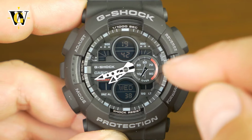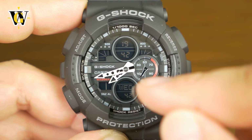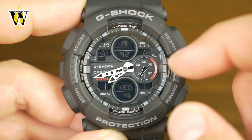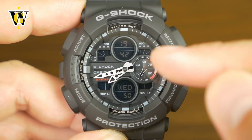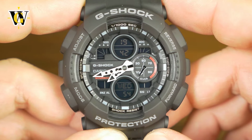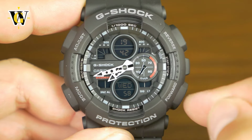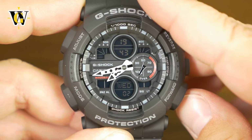And this small subdial here has to be at 0, like this. Not straight down, but like this, the way it's now. Now, if these hands don't match the screen here, and if this hand points anywhere else other than here in the home screen, you're gonna have to correct the hands. To correct the hands while in the home screen, you press and hold the lower button for about 5 seconds until you have the H set written on the screen.